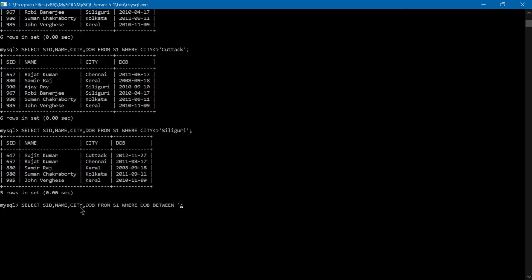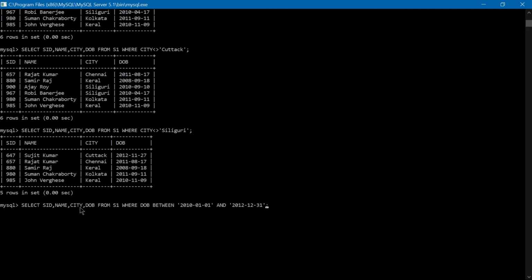DOB between 2010-01-01, this is the 1st January 2010, and 31st December 2012, that is 2012-12-31.